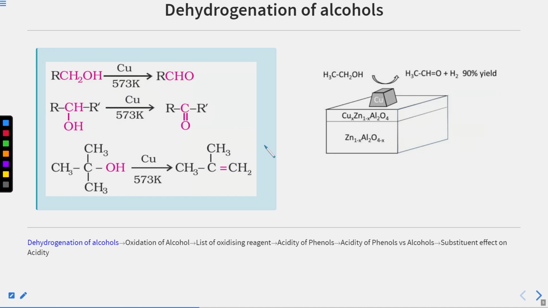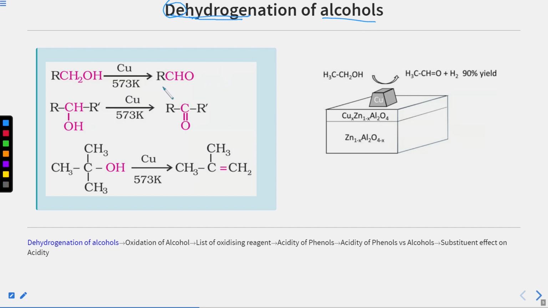If you break down this word, or simplify it, you will see two things here. Dehydrogenation means to remove hydrogen. De means to remove what? Hydrogen. The process of removal of hydrogen is called dehydrogenation. We have also seen a similar term, dehydrohalogenation, where we removed HX. But in this class, we will see dehydrogenation of alcohol.